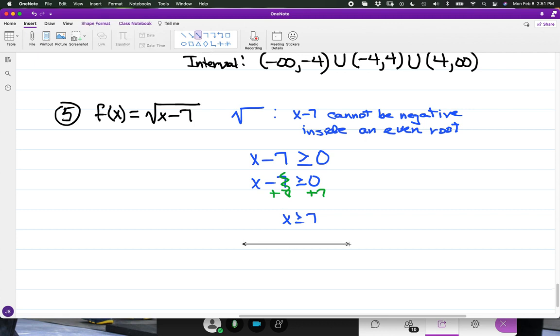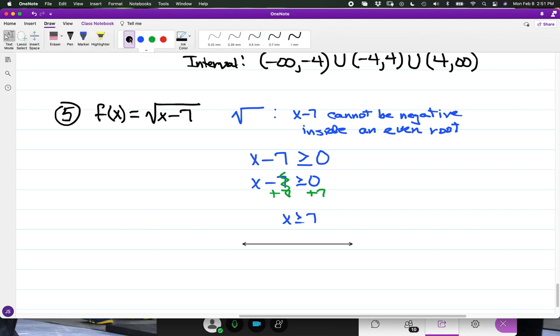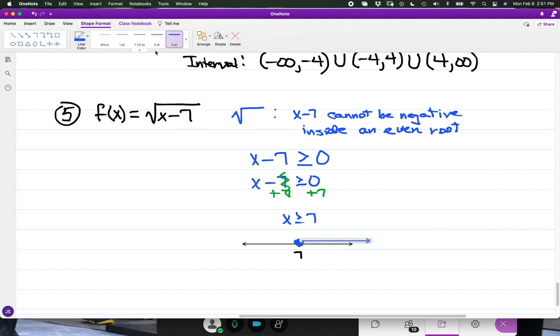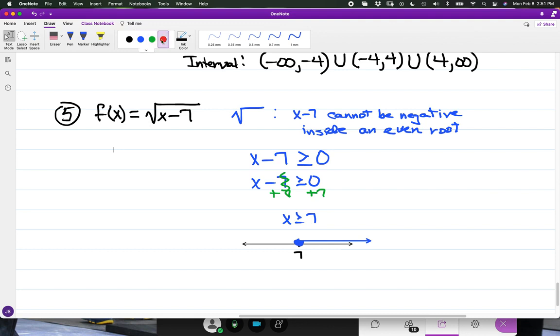Again, you don't have to graph it, just look at it visually. So you have the number 7 involved, and with the nature of the inequality, greater than or equal to 7, the equal sign signals that we have a closed point, not a hole, on 7, indicating that 7 is included. Then the rest has to be greater than, so we have a ray going continuously to the right, approaching infinity.